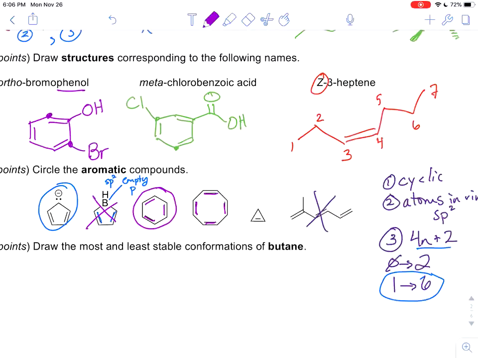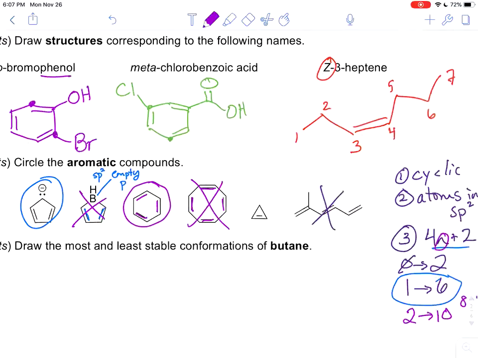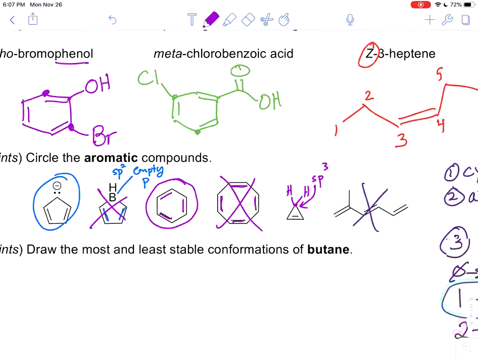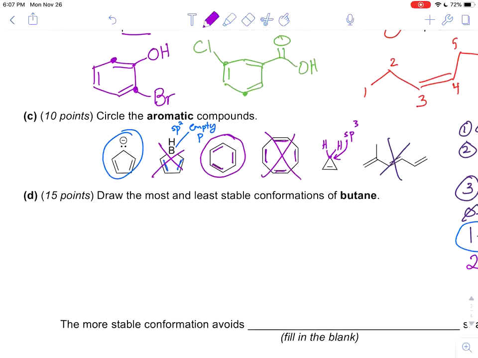And the Huckel Rule might maybe go to the next level. If you had 2 plugged in for your n, it would be 10. So 8 does not fit. 8 is not an allowable number of pi electrons. So this also is no. And then we get to this cyclopropene example. Since there's no lone pair or carbocation shown on that top carbon, you'd assume that it has 2 hydrogens, which means that it is sp3 hybridized. So this can't be an aromatic compound either, and only 2 of them are actually aromatic.